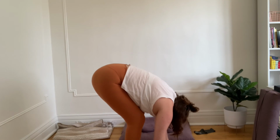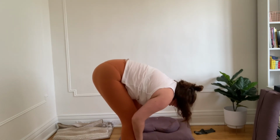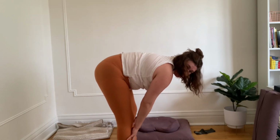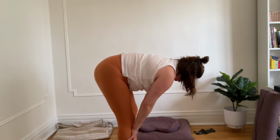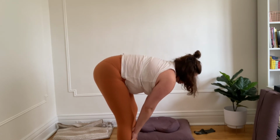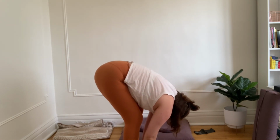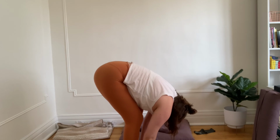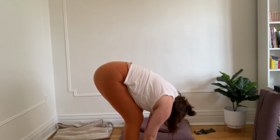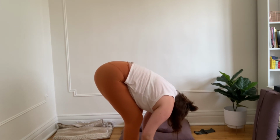And very slowly send your hands to your feet or your shins. And take a halfway lift with me, sending your hands to the shins with a nice long spine, gazing down. Inhale. Exhale to fold once again, keeping your hands on the body somewhere, whether it's the toes, the feet, the shins, ankles. And really relax your upper body completely.